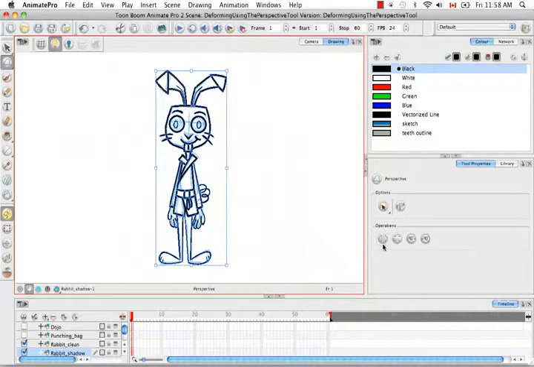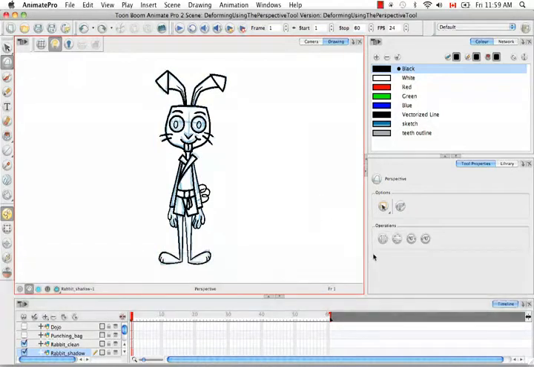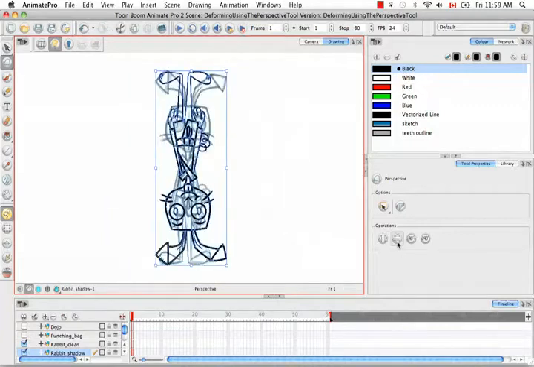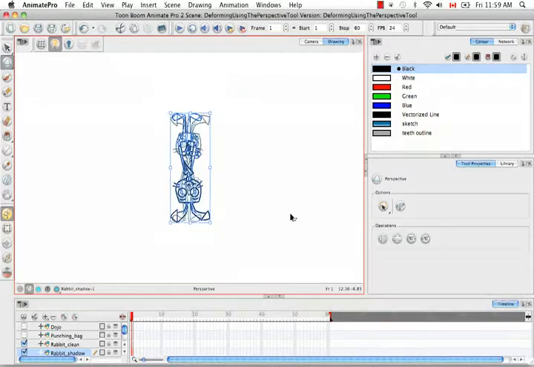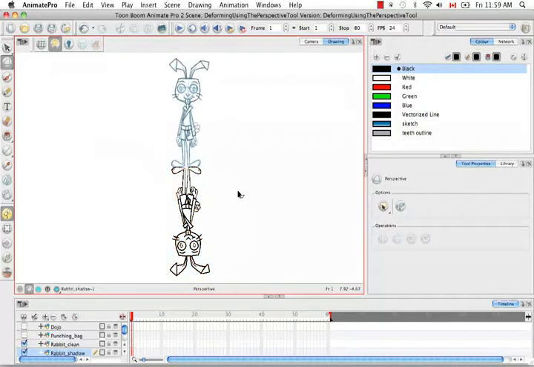So the next options you have here at the bottom are to flip it horizontal or vertical. Horizontal isn't too useful for what I need right now, so I'm going to undo that, reselect the rabbit, and then flip it vertical, which is what I'm looking for here. I'm going to bring up the select tool and then drag the shadow so that the feet of the shadow are touching the feet of the cleaned up rabbit, like that.